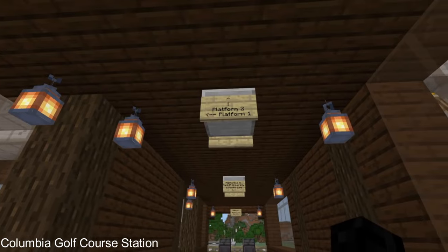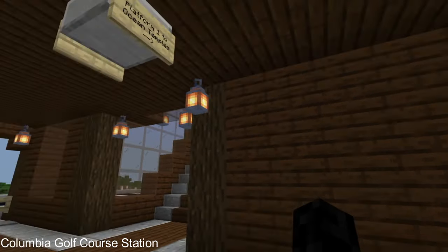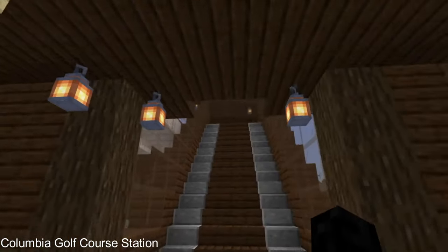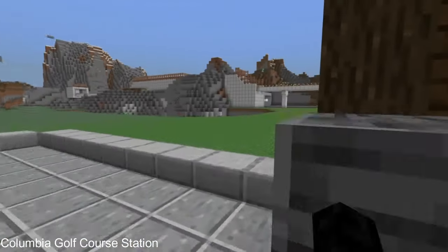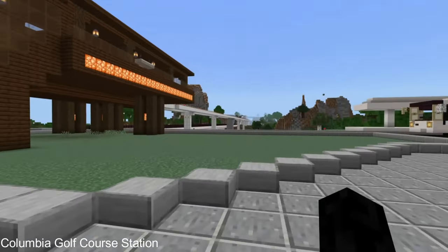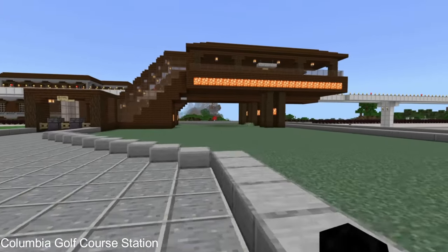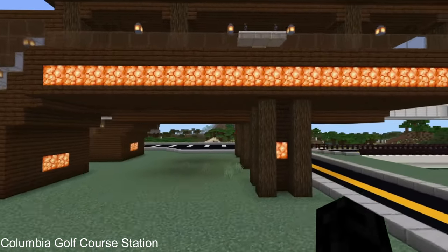So coming back down now, we're back in this very spacious concourse area. This is the sign that directs you to where this stairway takes you, and then here is the other sign that directs you to where that stairway takes you. And then this is the exit to the bus loop and the parking lot. So two entrances, so you don't need to walk all the way around the station to enter. And that's honestly the convenience of it, with a pathway there looking very, very handsome and fine.